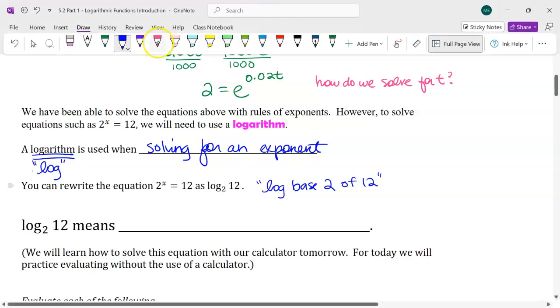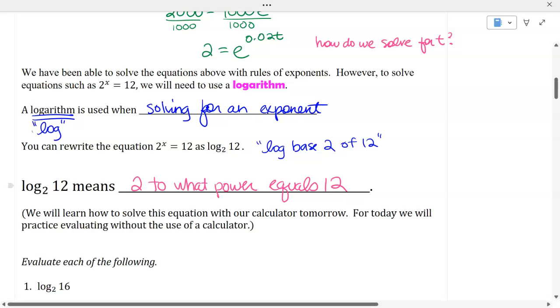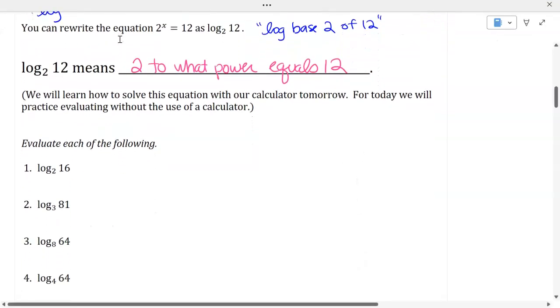And what I want you to remember here is that when we say log base 2 of 12, really what I want you to be asking yourself is, 2 to what power equals 12? Now you may be wondering, Miss Elrod, there's not 2 to some integer that equals 12, and you're right. If we were going to have to solve that, we would have to use our calculator. We'll learn about that more in another class. But today I want to look at some logs that we can figure out. We can determine what they equal and evaluate them.